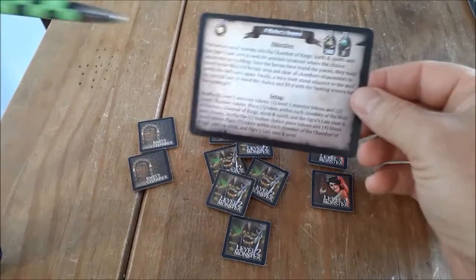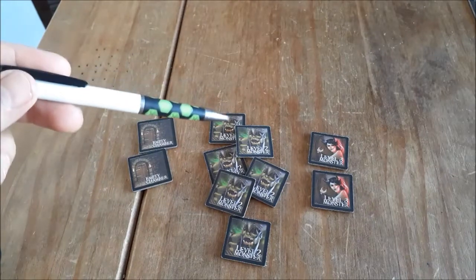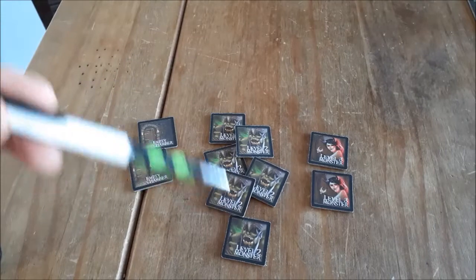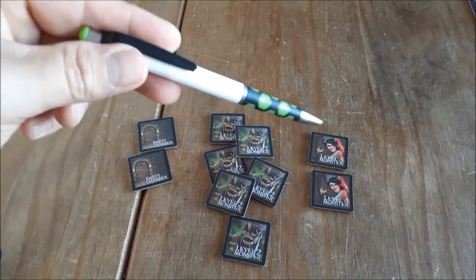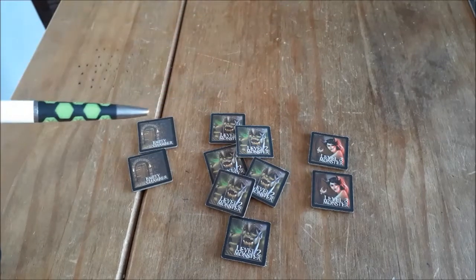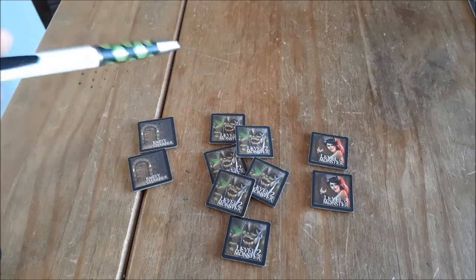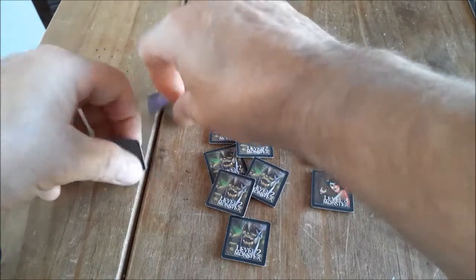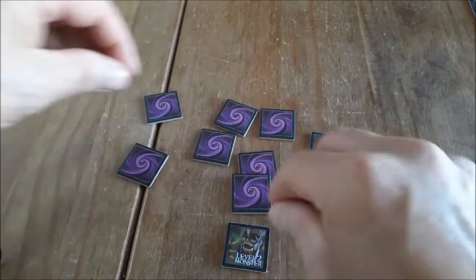Okay, so we're over here on the setup for a mother's request. The first thing it's telling us to do is pull 6 level 2 champion monster tokens. Next, it's telling us to pull 2 level 3 monster tokens. And finally, these are the empty chamber tokens. You'll see the beauty of these in just a moment. Notice here, the sides have this swirly background, so you won't know what's what.